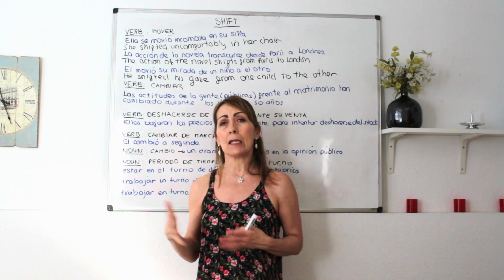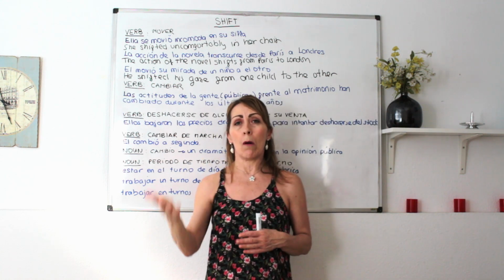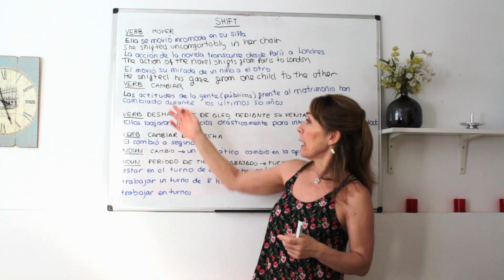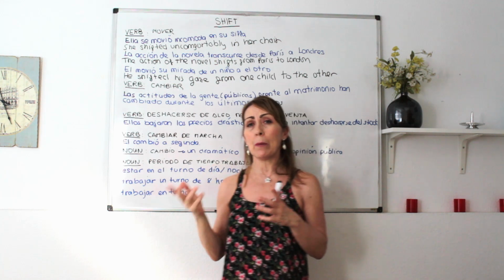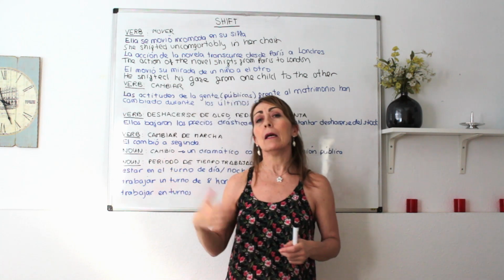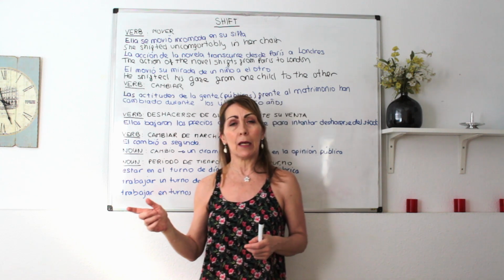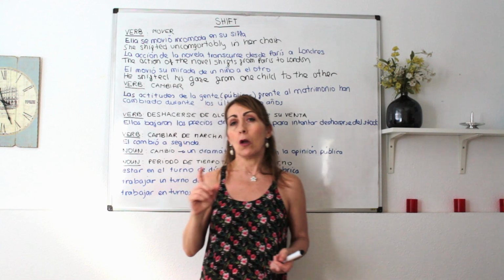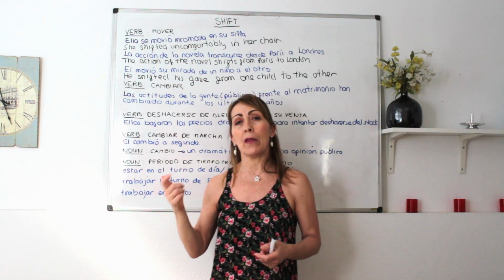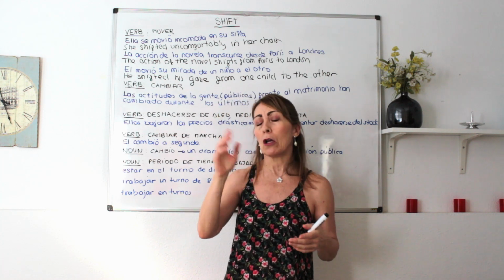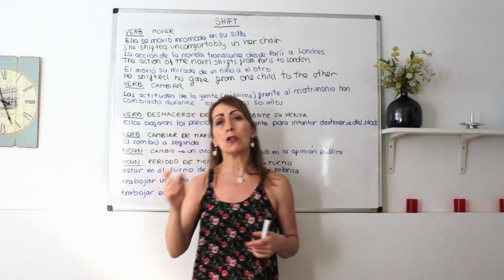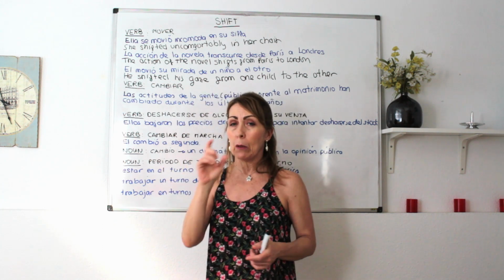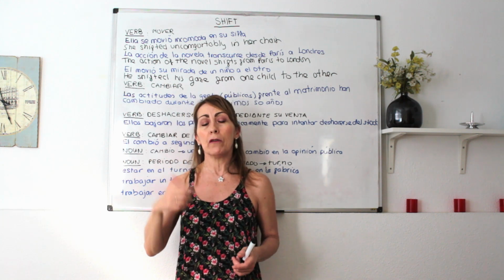Las actitudes de la gente, la actitud pública frente al matrimonio o hacia el matrimonio ha cambiado durante los últimos 50 años. Attitude de la gente, we are not going to say people, public attitude hacia el matrimonio ha cambiado durante los últimos 50 años. Los últimos 50 años, over the past 50 years. Los próximos 20 años, over the... los primeros 50 años, over the first 50 years. Los últimos, last, y los primeros, first. We will have to use the preposition over the last, over the first.